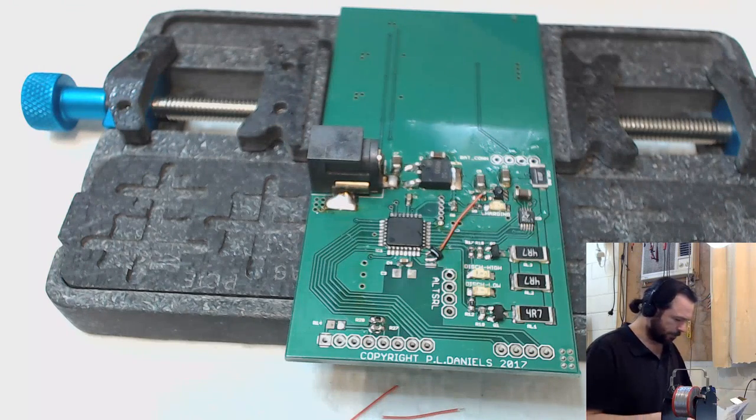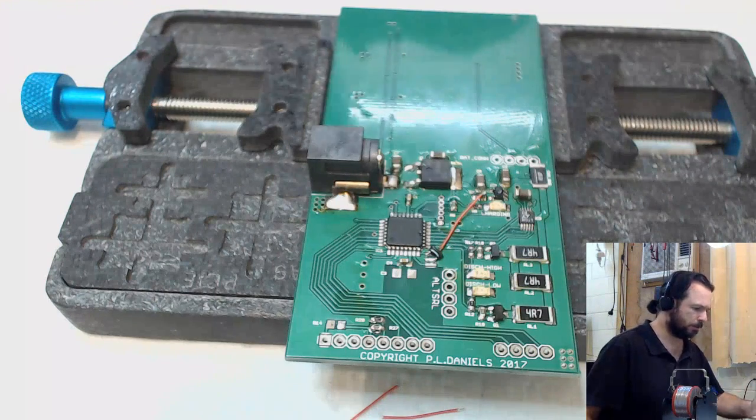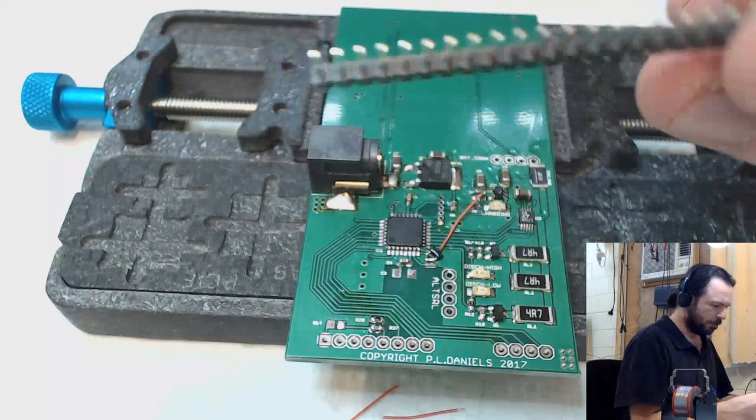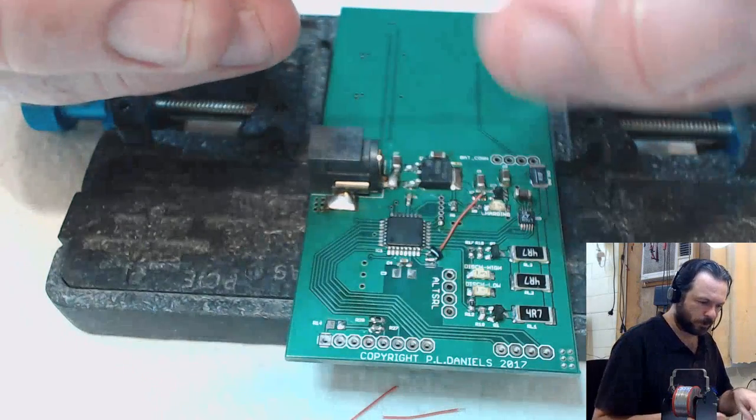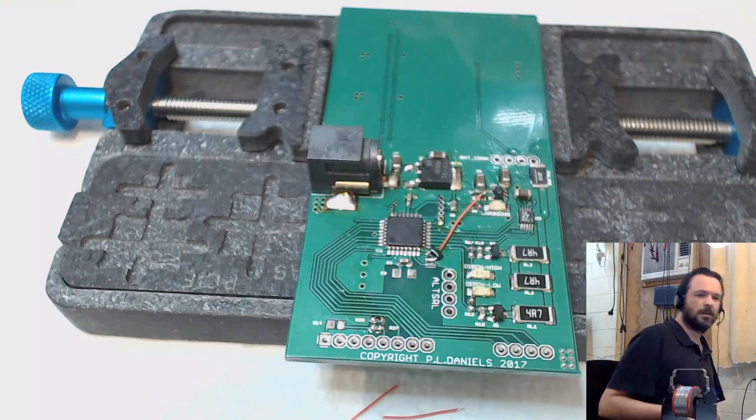I'm almost out of normal single row pin headers like that. I think I must have bought 500 of these rows, like 40 wide, 500 of them. I can't believe I'm actually getting to the end of it.